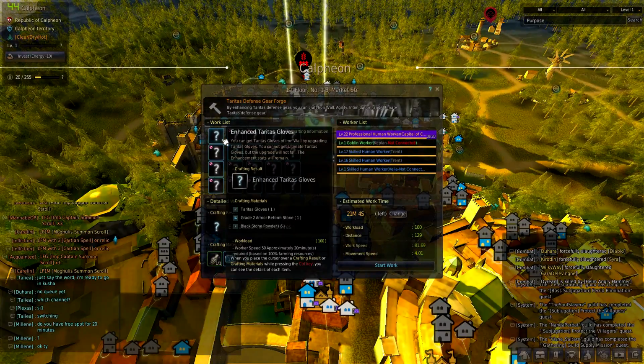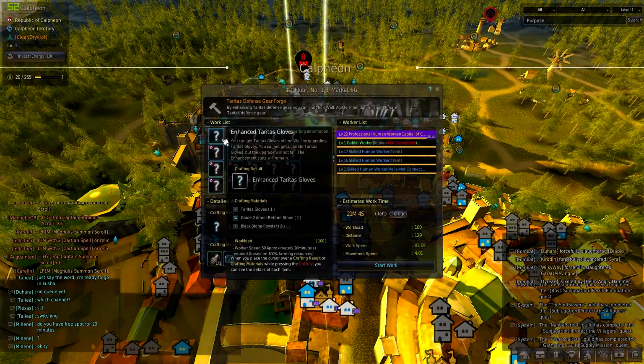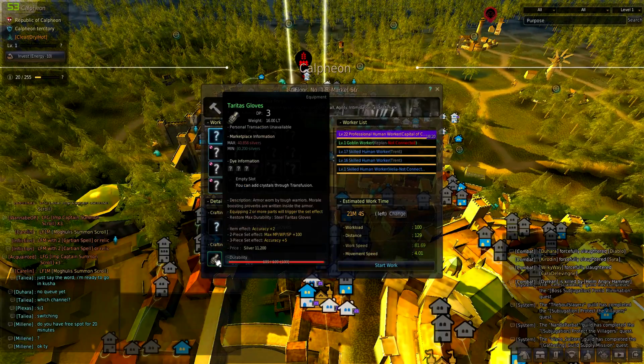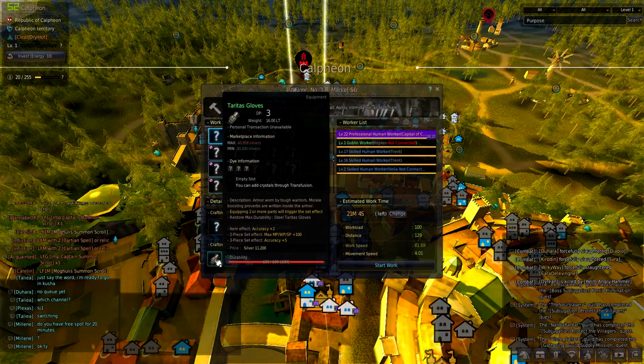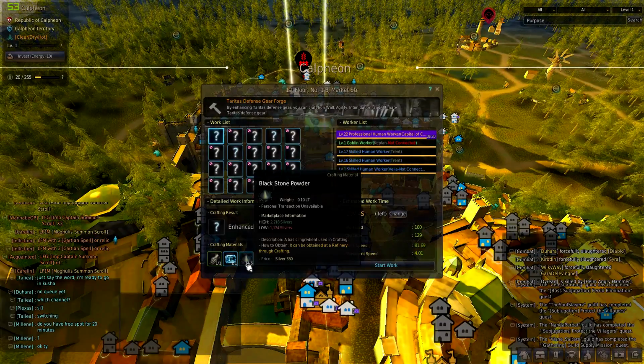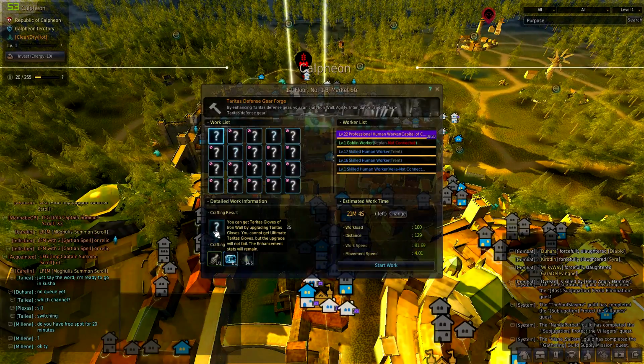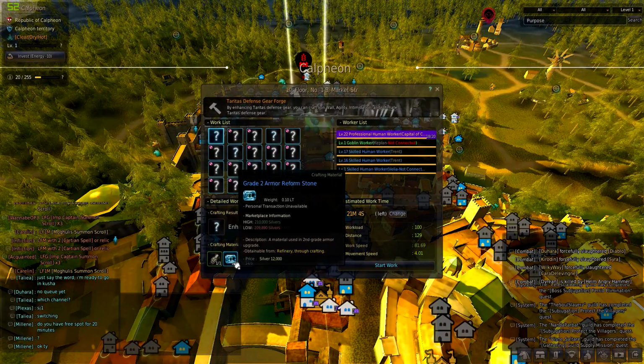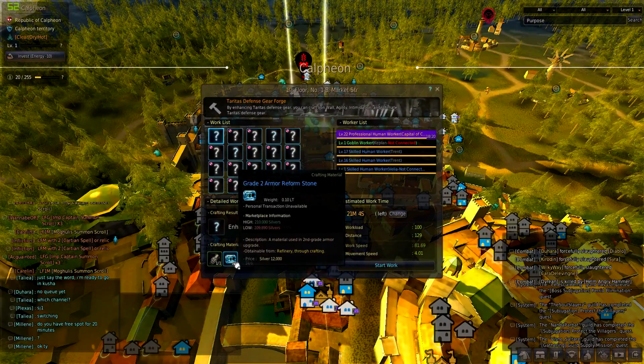For this process, we're just going to go for the Torita's Gloves of Iron Wall. You click on it, and now at the very bottom, you see the crafting materials required. These are the gloves, 1 grade 2 reform stone, and black stone powder. This is what the result will be. And like I said, if you use a grade 2 reform stone to make it blue, it will always succeed, and you can pick what stat you want to have.